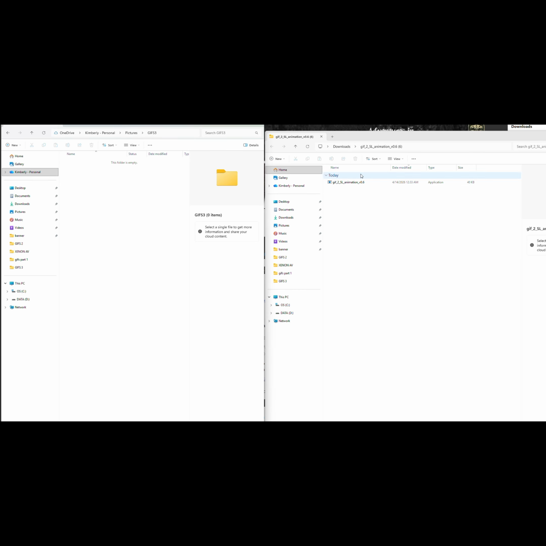And you're going to come over here, and this is the unzipped GIF converter. Just click on that and drag it over into that window. Now that's in your pictures in your GIFs folder. Every time you want to go find that program, that's where it is. And every time you convert a GIF from now on, it's going to go directly into that folder. It's going to land in the folder that little program is in. So, okay. We can click out of that for now.